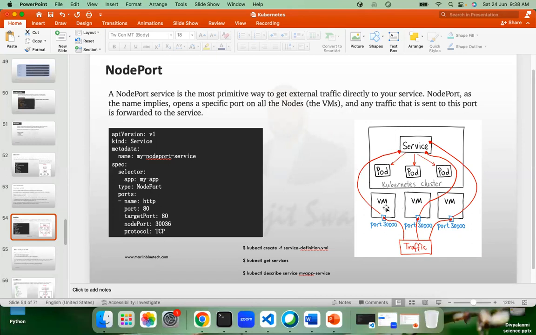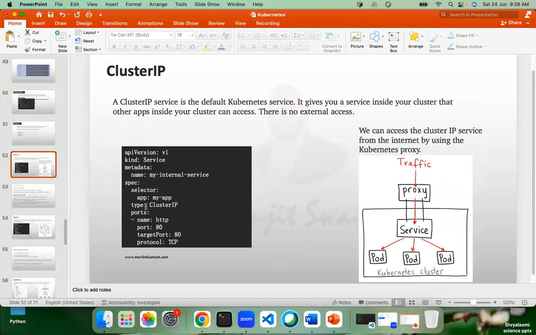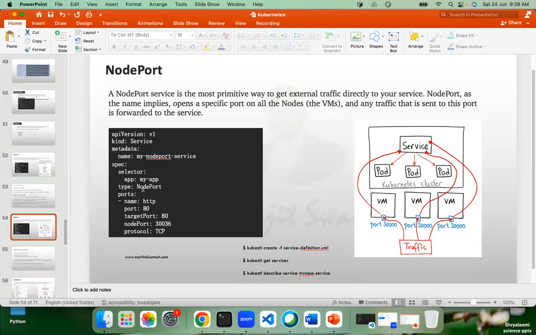About the manifest file or the definition file, I'll tell you later, when we do the demo and create the services. I'll explain more at that time. But just note, kind is Service, type is NodePort. That time for ClusterIP the type was ClusterIP, and here the type is NodePort.